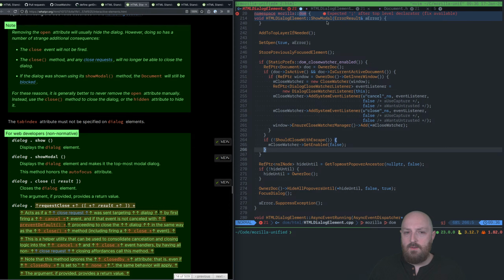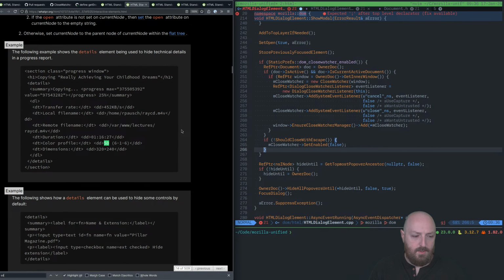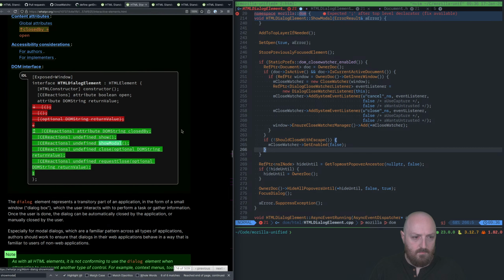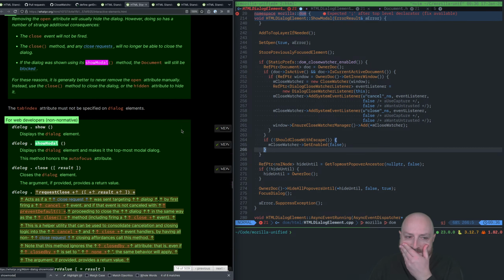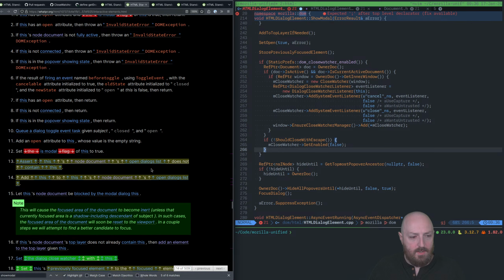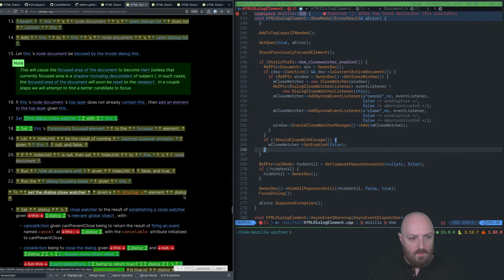So this is show modal, so if we look for show modal, the show modal steps are the dialog close watcher, previously focused element, hide until.